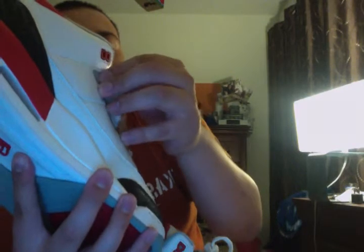I'm not saying this leather is authentic, but it's a lot realer than this. The material on this is thin. I'm just feeling it right here. It's very thin. When I put my finger in here, it's still thin, but it feels sturdy. It doesn't feel like it's flapping over. This feels very thin right here. Even the eyelets, when you move it around, just feel thin. From this one, it's very tough, but it feels quality.